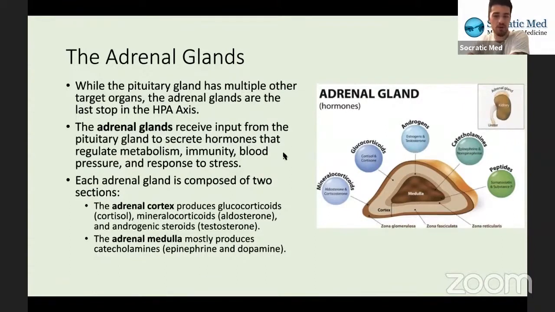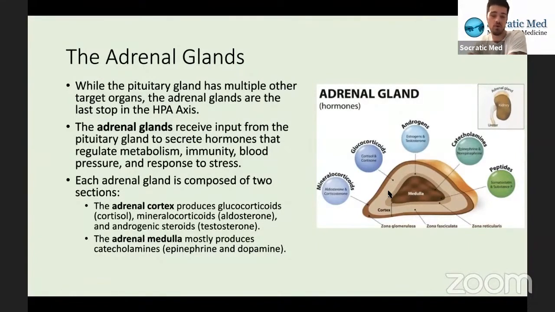And the adrenal gland is composed of 2 different sections. The adrenal cortex, which if you look over here is everything, all of these layers except this middlemost part. That's called the cortex, because remember, anytime you see the word cortex, they are referring to the outer part of whichever structure we're talking about.